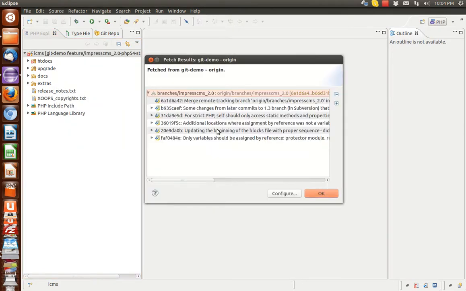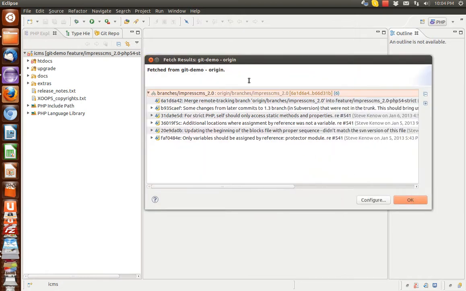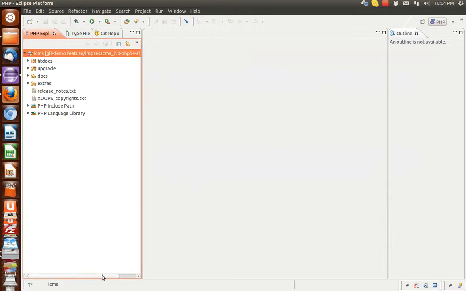It'll fetch, and then what we'll get is a result that says, here's the changes that we just applied to your repository. You can see there's 1, 2, 3, 4, 5, 6 different changes in the Impress CMS 2.0 branch. What you'll also notice now is that there are 2 changes in this particular feature branch.